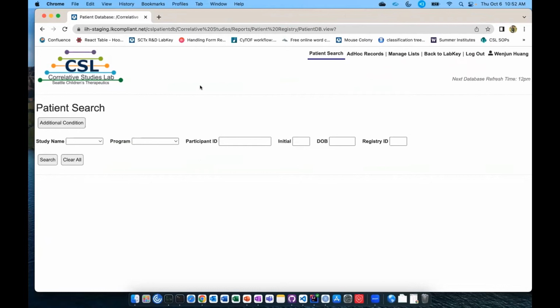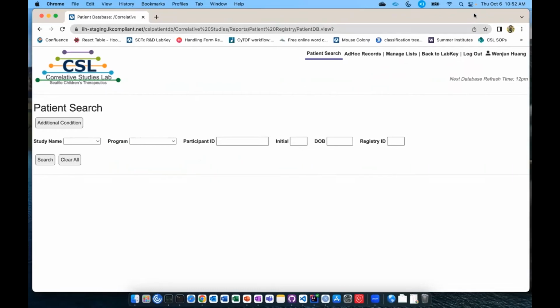Thanks. Cool. So here is our staging server, and for this demo, I came up with about 50 dummy patient records, so we have some nice data to play with. I'm currently logged in as myself, and throughout this demo I'm going to impersonate a couple of other members in our group, just to show you how the permissions of individual users impact what they see in the app.